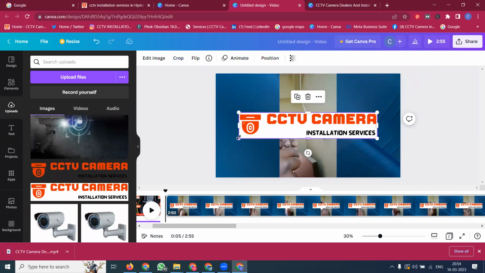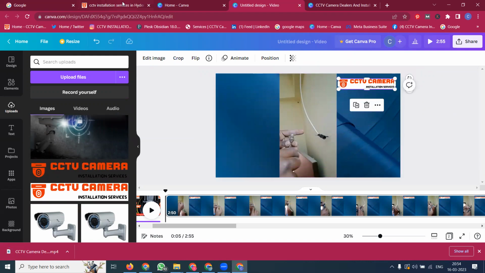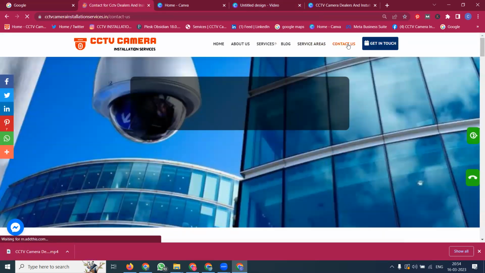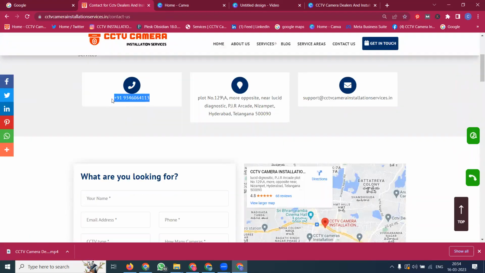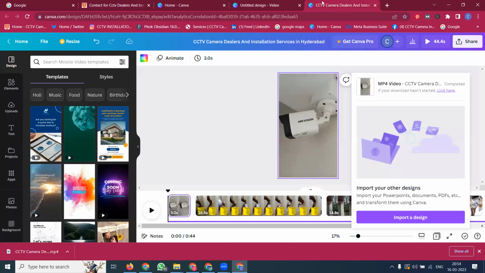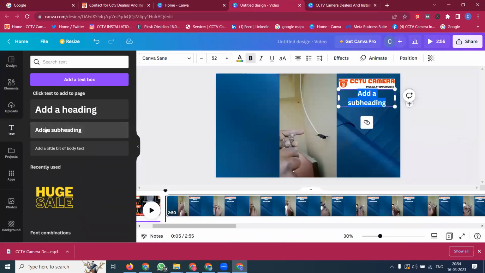So I can go to this white color. Next. We can use.